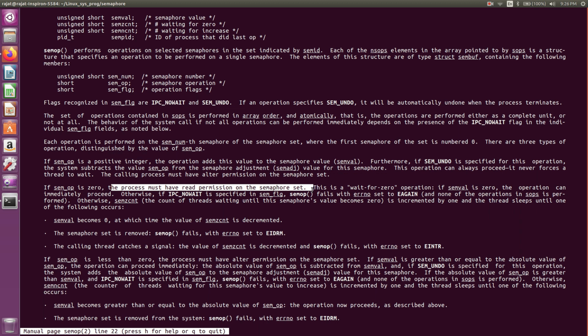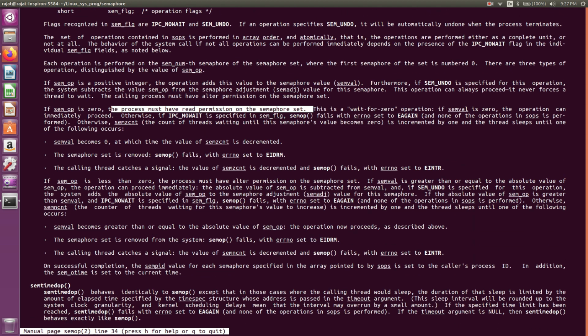If the semaphore value is greater than or equal to the absolute value of sem_op, the operation can proceed immediately. Actually, sem_op is individual for every process, and the semaphore value is common for all the processes when they are dealing with a particular resource.